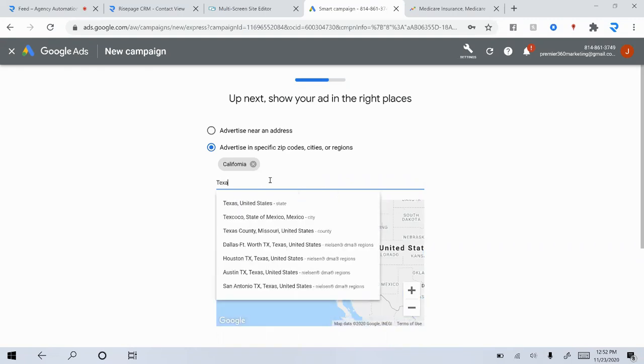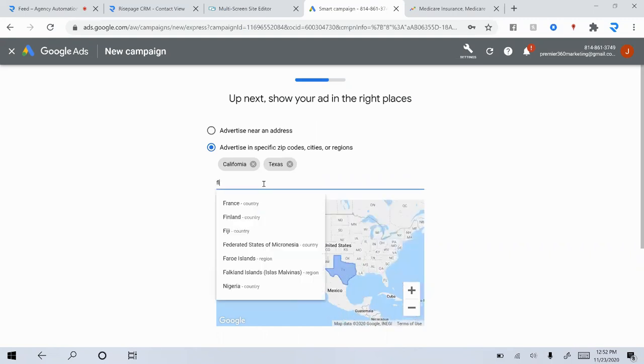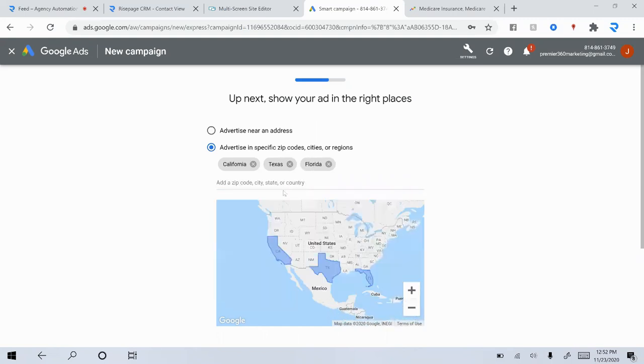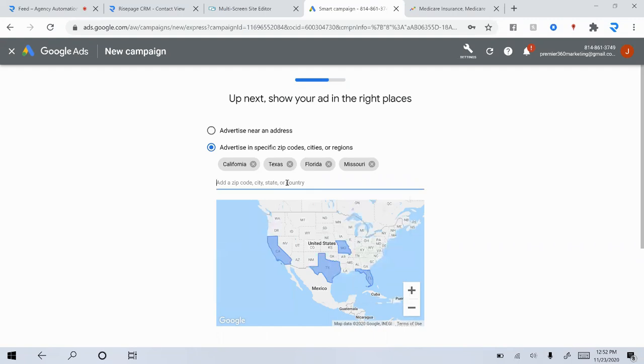Texas, Florida. Yep, let's get 10 of them. Missouri. New Jersey's awful, you don't want to be here. Ohio. I'm just kidding. Iowa. No, New Jersey's good.